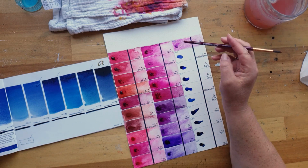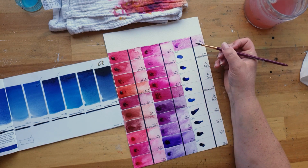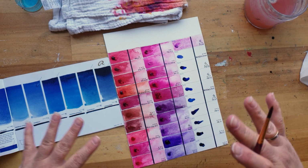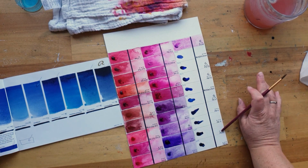This is a beautiful color. It's much less intense, of course, than this one or that one. But for those who like a little bit more laid back painting, or for underpaintings or flowers, it's a gorgeous color.